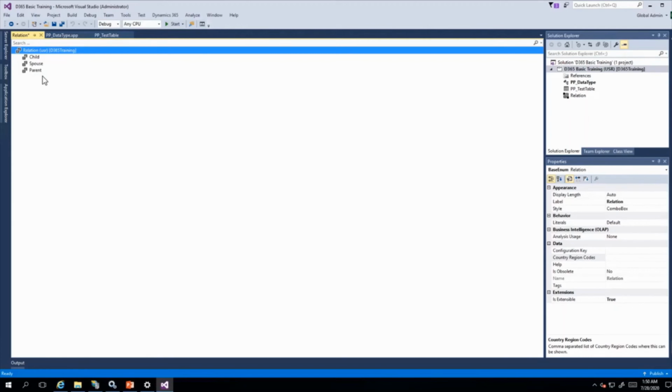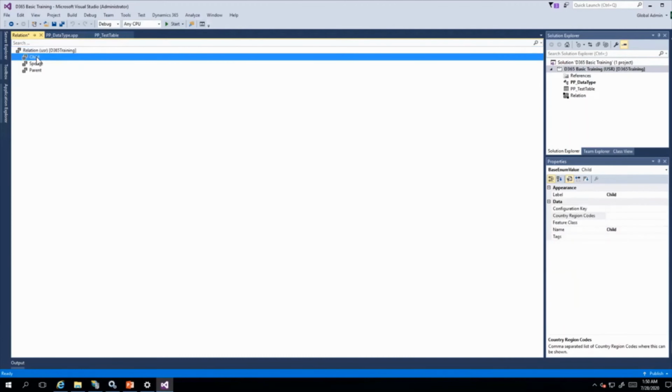By default, elements like we have seen, child, spouse, parent, take values in the order in which they are created. So first we created child, the first element has the value 0, the second element has the value 1, and so on. We can declare up to 251 literals in a single enum type, so 0 to 250.